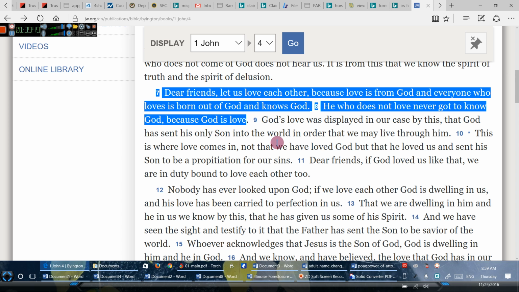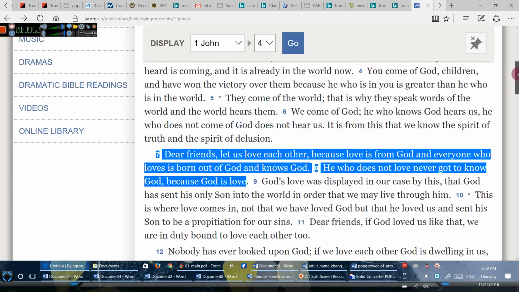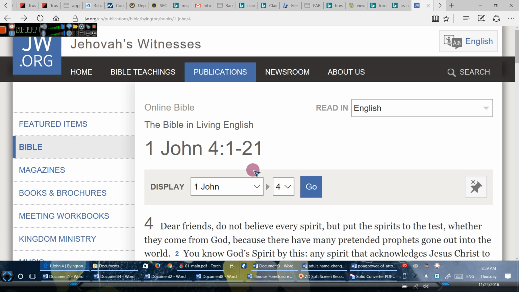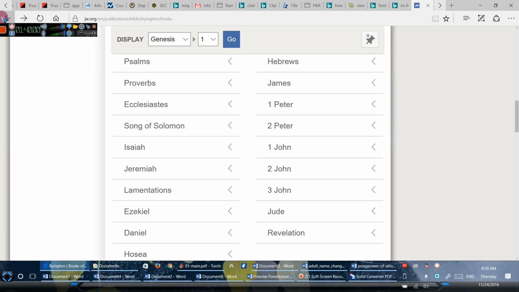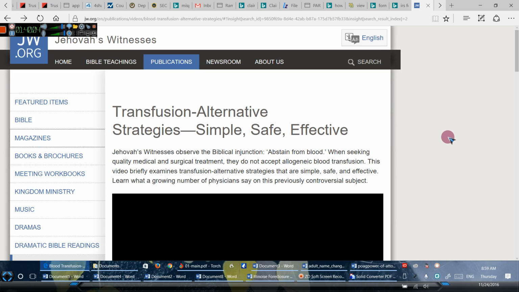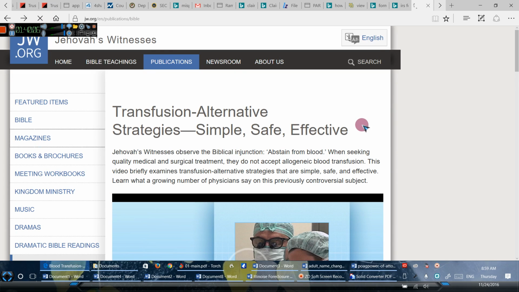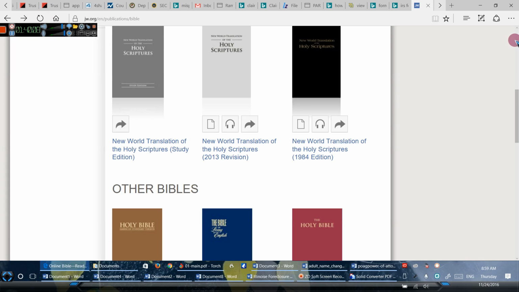Now, I understand William Tyndale. I understand the Living Bible, and I understand that translation. However, that translation doesn't actually bring home the point. So, let's go back. Let's do that again.